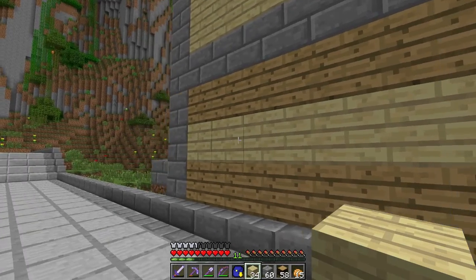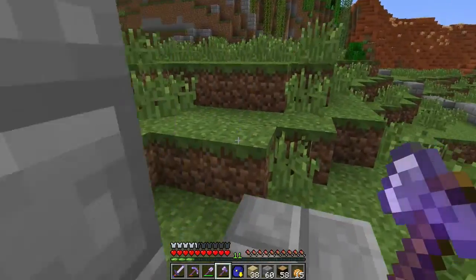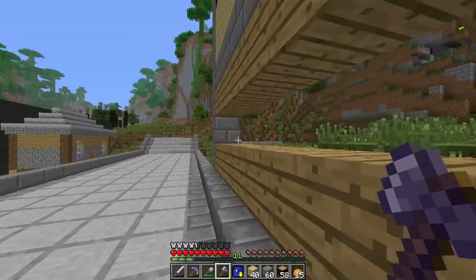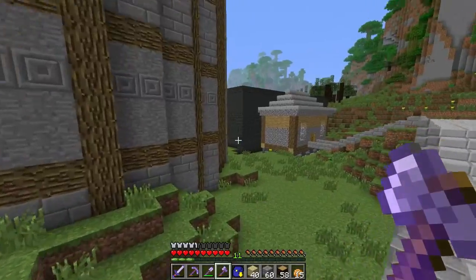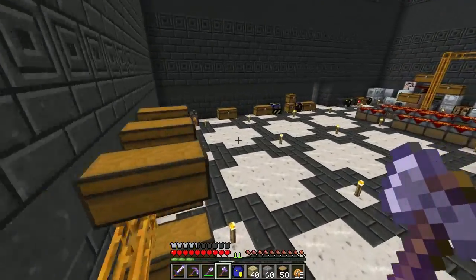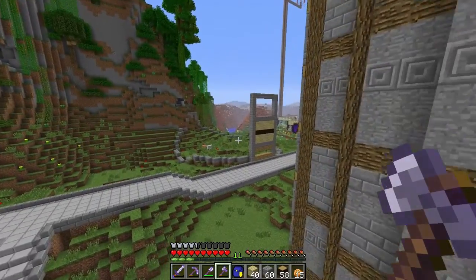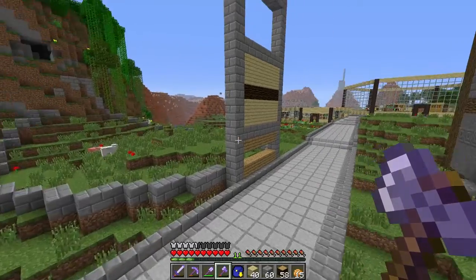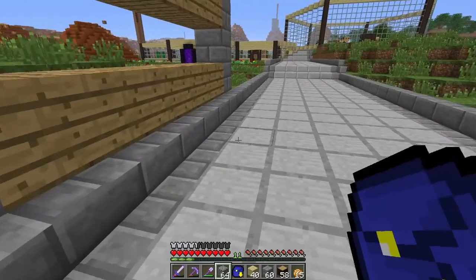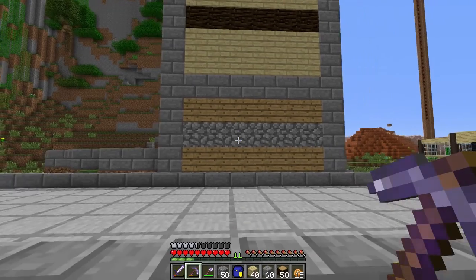I'm not really sure what to do about that. But this isn't going to work at all. I could put cobble there. That might look better. I'm not sure if it would look so great with just a line of cobble, but it might give it some texture. I don't know.